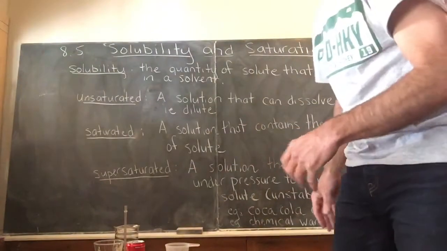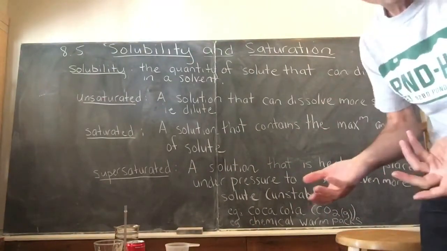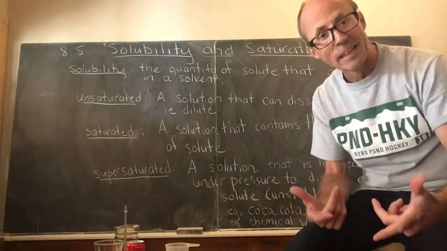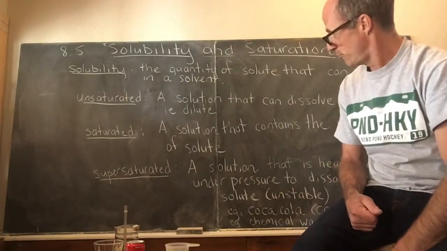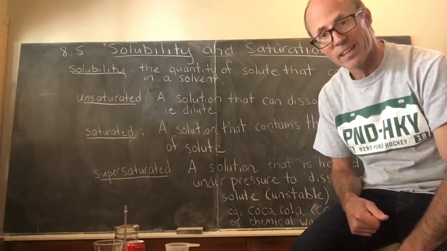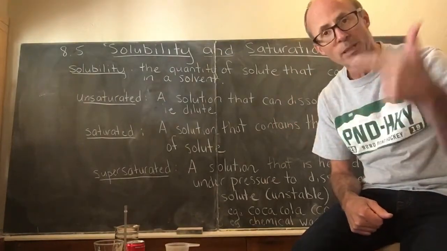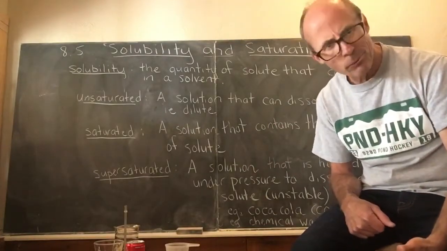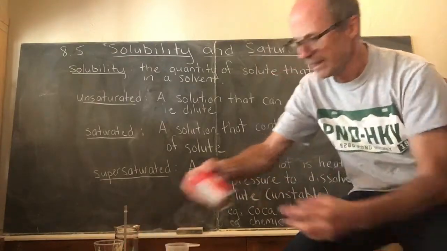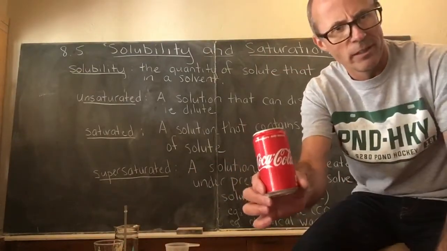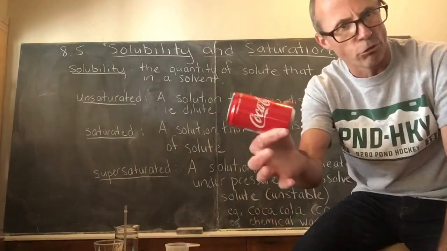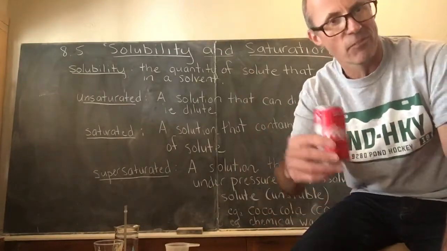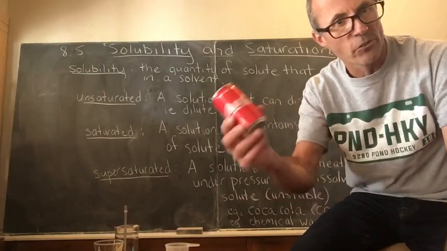The final one is the most interesting in my opinion, and that's the supersaturated solution. This is a solution that we have to manipulate to create. And the two ways that we generally in the lab manipulate solutions is to A, change the temperature, or B, change the pressure. Well, I don't have a Bunsen burner here. I miss it deeply. But I do have my little itty-bitty can of Coke. And if you think about Coca-Cola, this is all sugar, of course, and water, but there's CO2 in here as well. That's what gives it the fizzy capability that we know Coke is so good at.